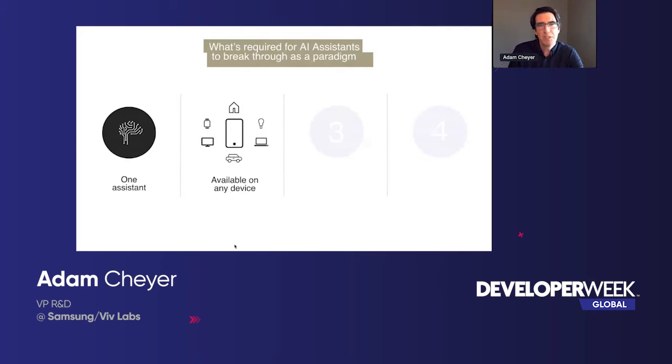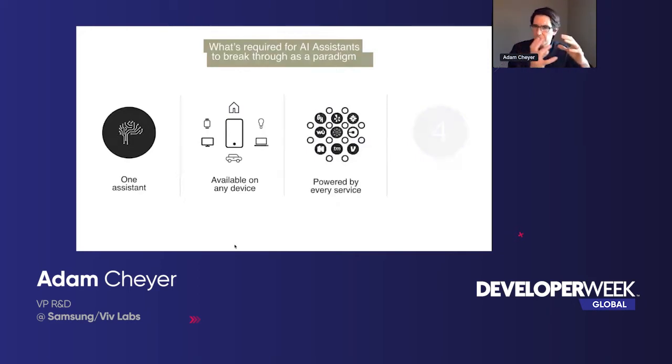Number 3, powered by every service. So I made reference that today there are these built-in services which are often negotiated by the big companies, and they have a different experience than the ecosystem of third parties. And also, those built-in services being built by engineers at the big companies, they are not using the same tools and platforms that they give to third parties. So in our view, this ecosystem needs to level the playing field.